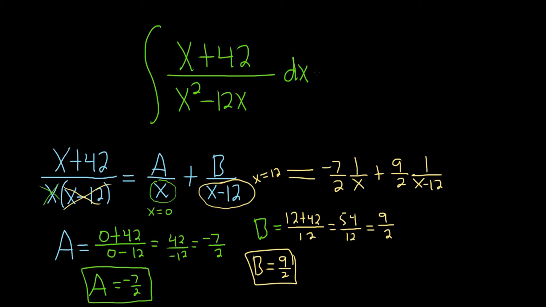Now we just simply integrate this. This is equal to negative 7 halves, the integral of 1 over x, dx. Because we rewrote all of this, and we basically got this, so now we just integrate each piece.